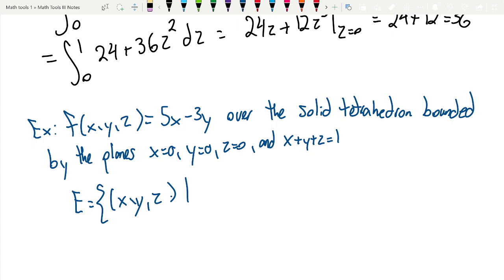I think it's clear using this bound, you can set it so that you can write this in terms of any of the variables. Usually most people would just pick z because it's the last one there. And you'd say z is equal to 1 minus x minus y. So z is going to be bounded by 0 and the function 1 minus x minus y.